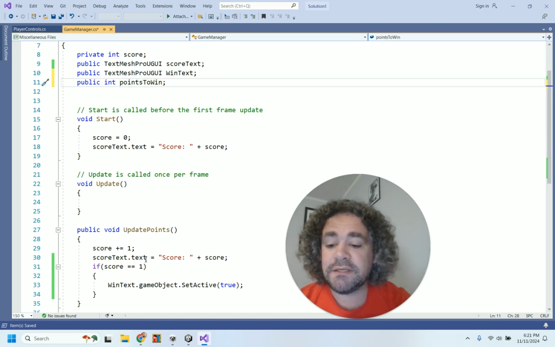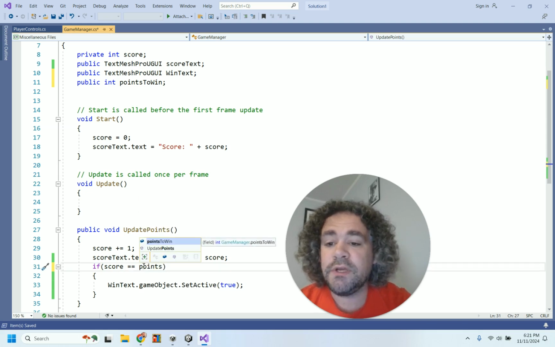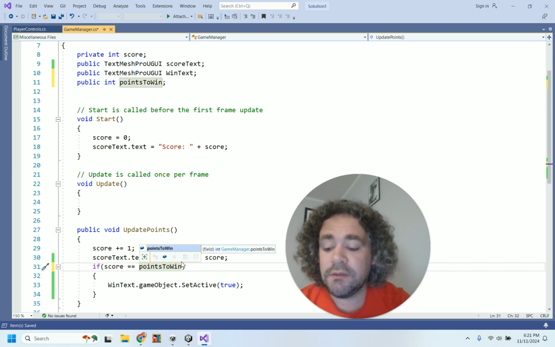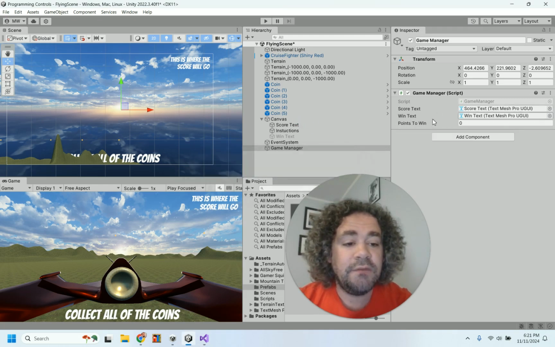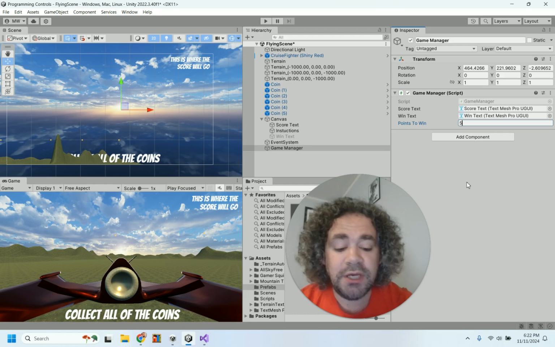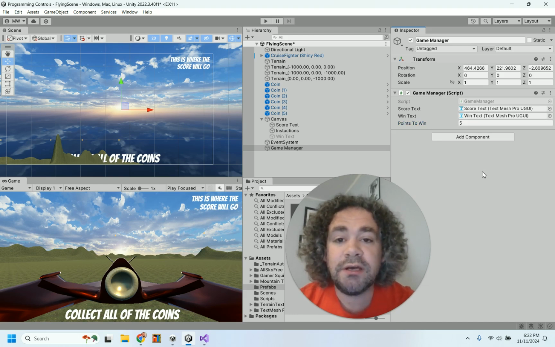And if I do that, I can change the score to whatever that variable is. pointsToWin. I can save that. I can go back into my program. In my Game Manager, I've got this new one, and now I can just change it from here. So if I wanted to win with 5 points, it'll take 5 points now to win. If I wanted it to take 10 points to win, I can put that there. So as I'm updating my game, I can easily change how many points I want the players to have to use in order to win.